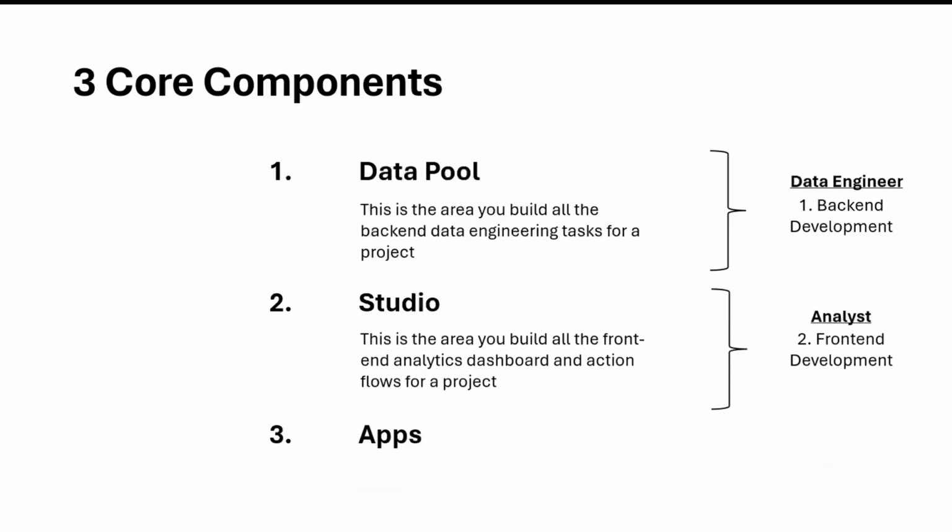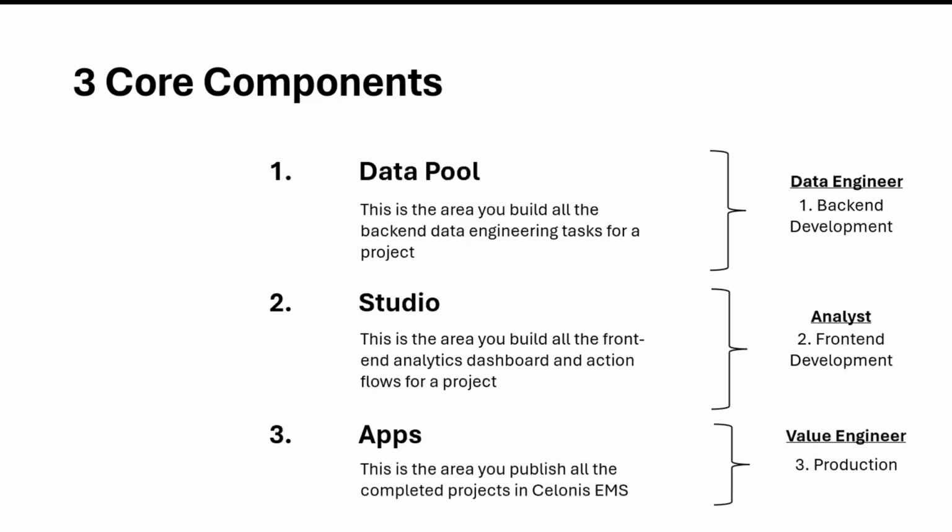The next one is the studio. This is the area where you'll build all the front end analytics dashboards and action flows for a project. This is more like a Power BI kind of front end, where you can build different analyses. You should be good in PQL, which is process query language, and you should know how to use the front end studio of Celonis, where you can drag and drop different visualizations to create the dashboards or process charts you want. This is generally done by the analyst. We call it front end development.